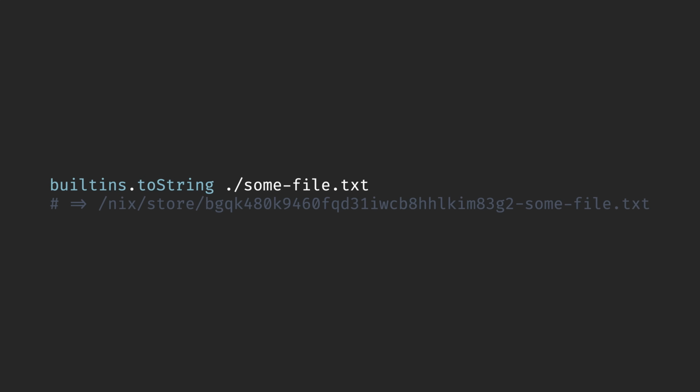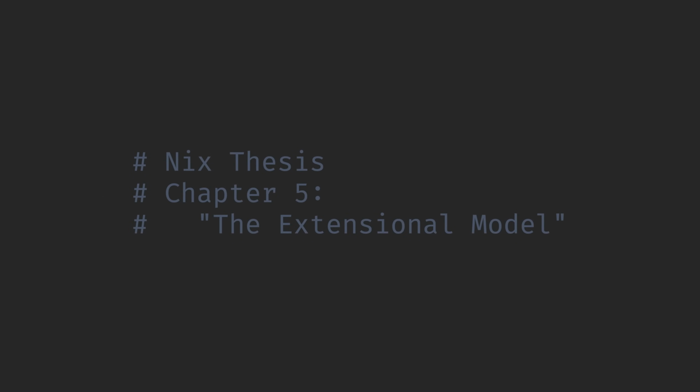Theoretically, the store could be put anywhere, but you should really never change it from its default place, which is /nix/store. The store path also contains a hash, which depends on the file contents of the referenced file. That means two files with different content get a different store path. I'm hand-waving a bunch of details here as the hash also includes other data points like the file name. So just because two files have the same content does not necessarily mean that they have the same store path. The details of this procedure are quite long-winded and not necessary to understand in detail. But if you're curious, open the PhD thesis and read the chapter titled The Extensional Model.